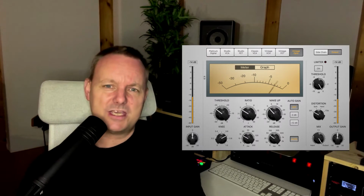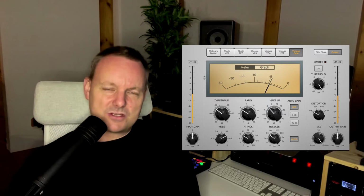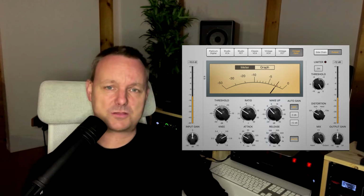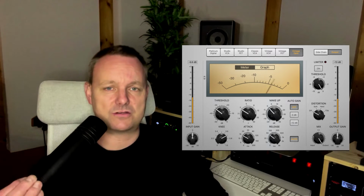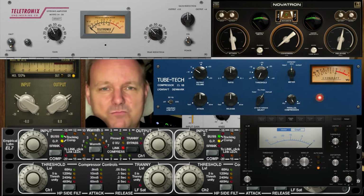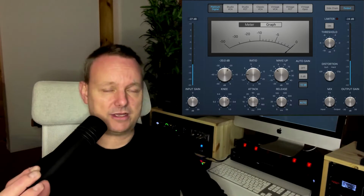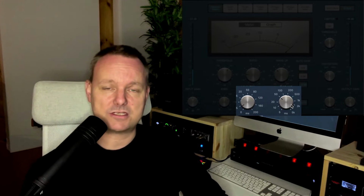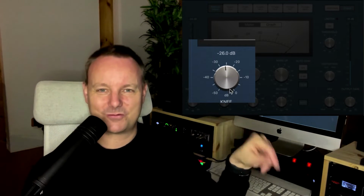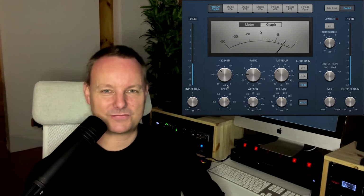And the next thing I would do is to use a compressor to control the peaks again, because I don't want to take everything with the clip gain automation. And that's a good concept to follow as well. Especially when it comes to dynamics, I like to use several compressors. So this clip gain automation is sort of like a manual compressor. And then I would add another compressor, a straight vanilla compressor like this one, or even this one. And I would use fast attack and medium release and just lower the threshold or increase the input to get around maybe 4 or 5 decibels of gain reduction.